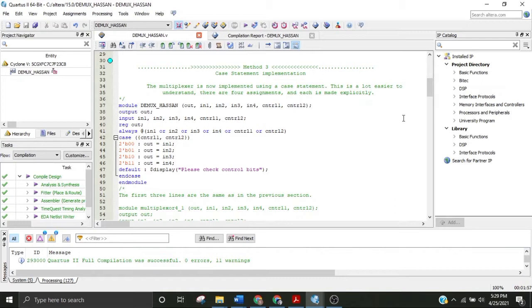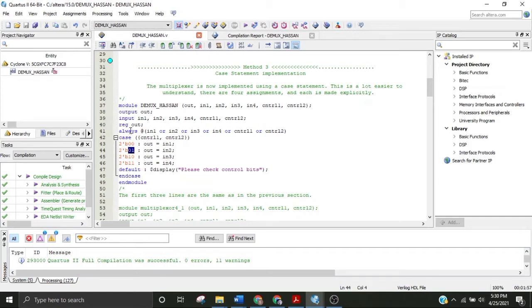Here is the third method for the implementation of the case statement. This case statement generally works as a switch statement as in C++ programming. Here you will see that when we insert a particular 2-bit value in the case statement, if the value matches any of these 4 statements, then that statement will be executed. For example, if I insert 0 1, it will compare the 2-bit value 0 1 lying here. The output will be input 2, meaning that the value of input 2 will appear at the output.